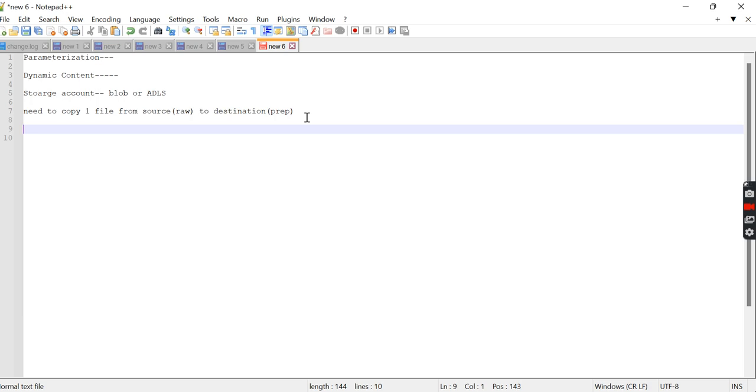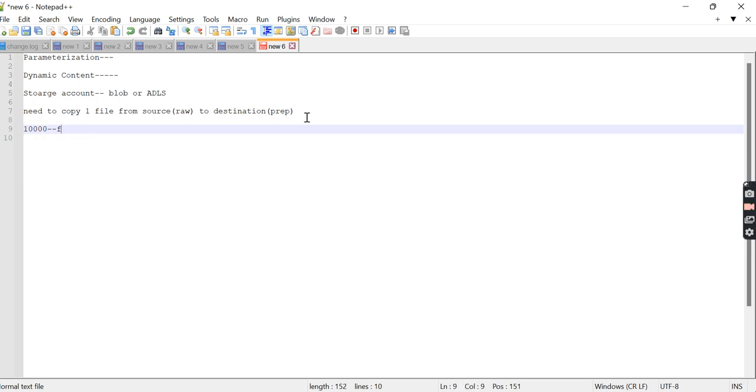Inside that you will understand how to copy the data using different data sets for source as well as destination. So let us assume I have n number of files, right?